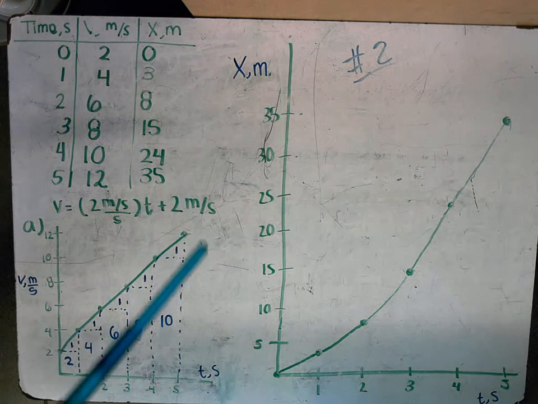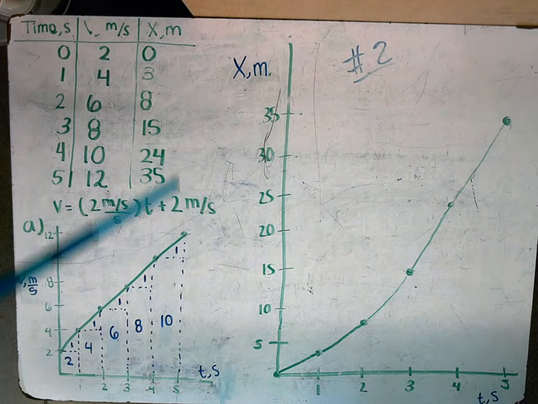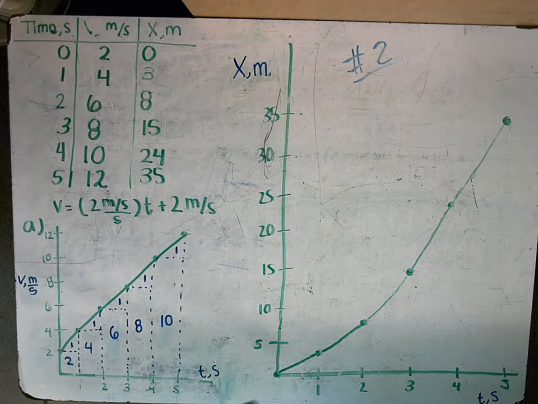Now, we have to graph the position. Or actually, you can think of this as a delta x versus time graph. But delta x is x minus x initial. We're going to assume that x initial is the origin. In other words, our starting position is the same thing as our origin. At 0 seconds, we haven't had time to go anywhere yet. So we're going to start here. At t equals 0, our position is 0. Now after 1 second, look at this graph right here. After 1 second, how far did we go? Well, if we had gone 2 meters per second for 1 second, we would have gone 2 meters.